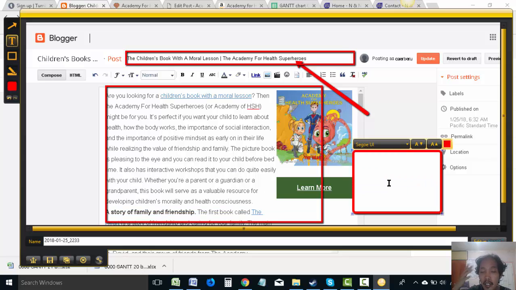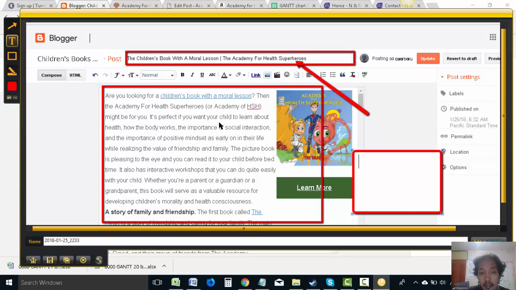Remember, wag kayo mag basta-basta copy paste galing sa Microsoft Word. Kung gusto nyo na Microsoft Word, idaan nyo muna sa Notepad para maalis yung formatting ng Microsoft Word, kasi minsan masira yung itsura ng website or ng article. So paste the description, paste the article here. You can copy from the website article.